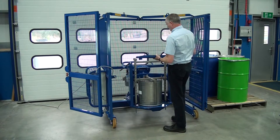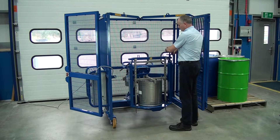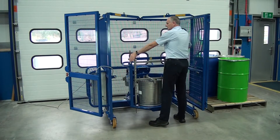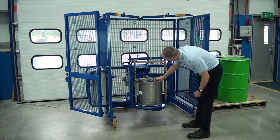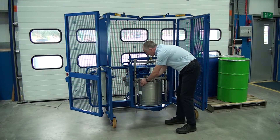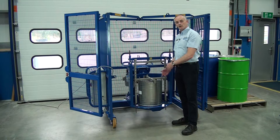Get the crossbar and place it on top using both handles. Then move your toggles up and spin them down, just like we did for the big drum — turn them down half turns at a time, nice and even. Now we can see the drum is clamped. Before we start mixing, make sure you still have a gap at the bottom — the bar is physically pushing down on the drum and the drum is nice and secure. There's no daylight, no gaps under the beam, so we know it's clamping the drum down properly. Next thing, we can close the doors and start the mix.